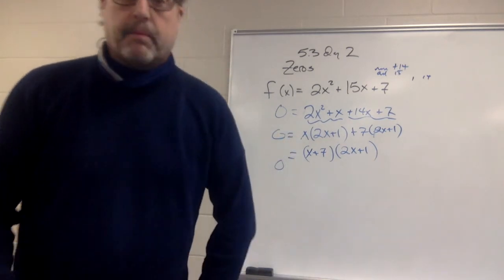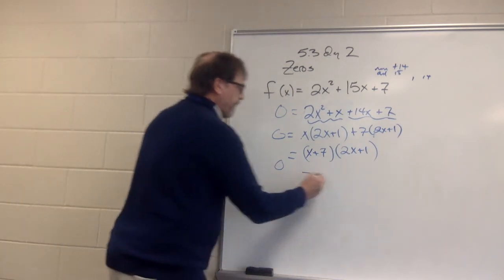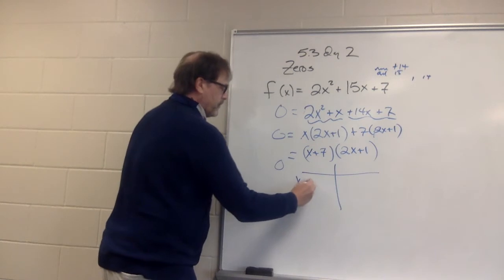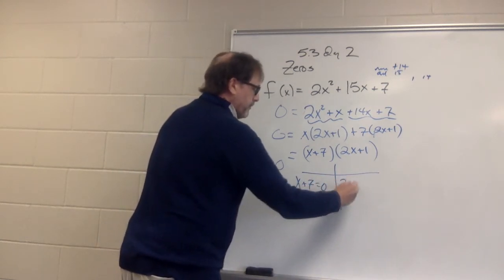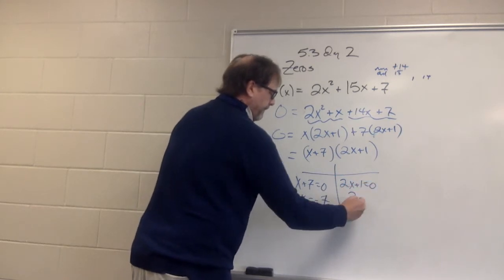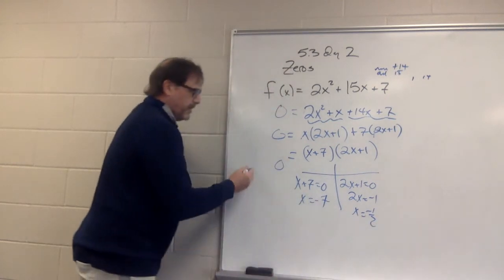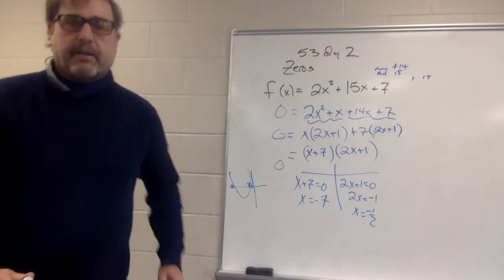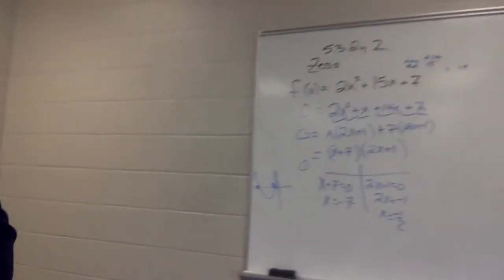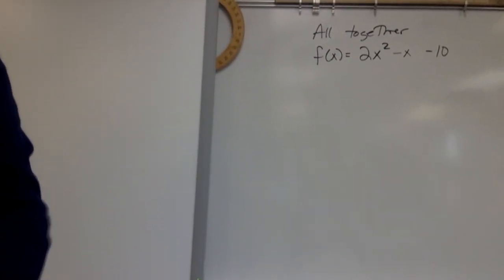Now we do the zero product property, or as we call it, the big T. And if we were on a sheet of graph paper, one of them would be here and one of them would be there. But we're not going to find everything until when? Until now. Here we go.